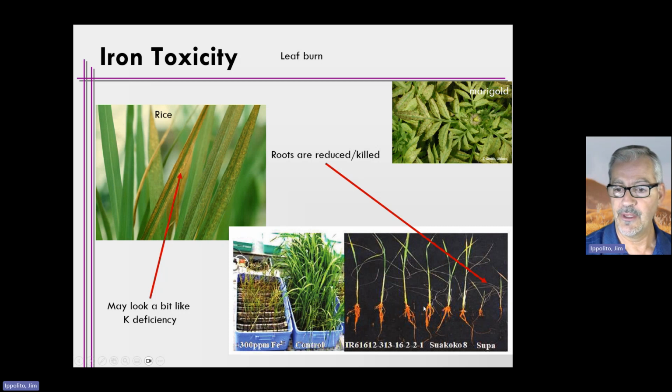And this is what this looks like in the below ground growth. The plants that do well have a pretty extensive root system, I guess for young plants, and for plants that are poor in terms of above ground growth, the roots simply suffer. This is because of iron toxicity killing the apical meristem and leading to shortened, stunted roots that show themselves visually to us as shortened, stunted, burned above ground growth.